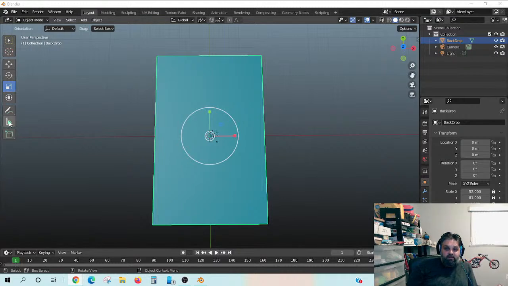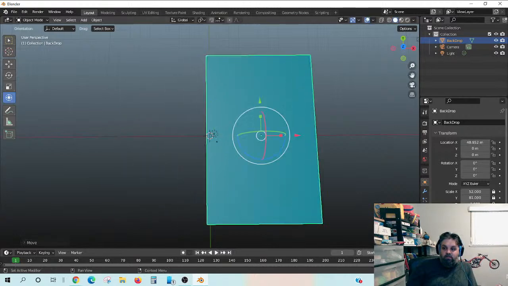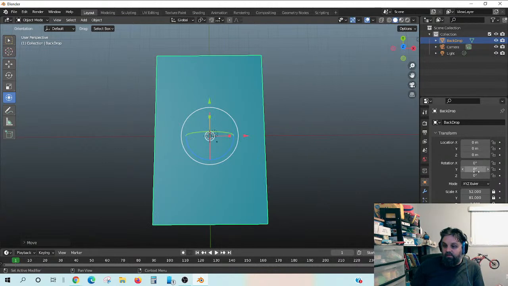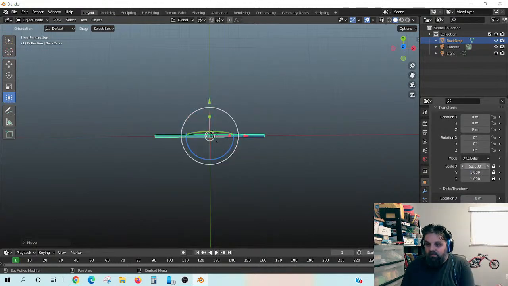Yeah, that doesn't make sense, because these are like all different meters. And then scale. What is delta transform? Maybe if I put these all back at 1, and then I use delta transform instead.